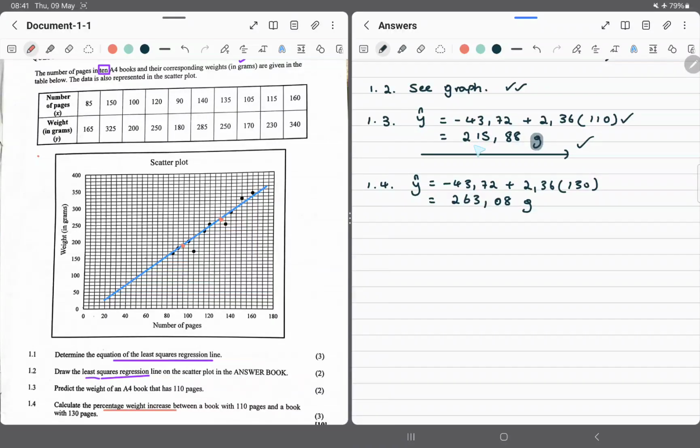Now the weight increase is going to be from 215 to that. So we can say then the percentage increase is going to be this new weight minus the older weight. And then all of that we divide by the older weight because that's what increased. I don't know why my numbers have a tendency to just fade as I keep writing. And then we multiply that by 100%. Maybe let's move this stuff a bit.